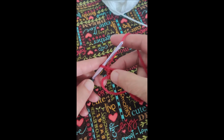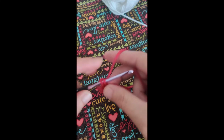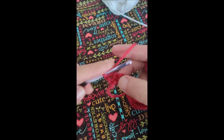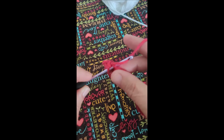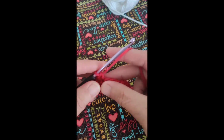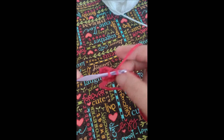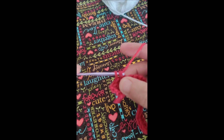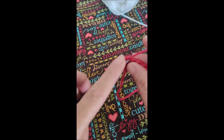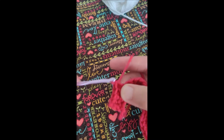So let's get this on the roll here. I'm going to go single crochet, through once, pull through 1, pull through 2. Under that V, pull through once, and we're going to hook again, pull through 2. And we're going to continue on through this row. We're going to chain the 1 and turn, and then we're going to go down the next row, and we're going to stop. And then I will meet you back as soon as I have it done.